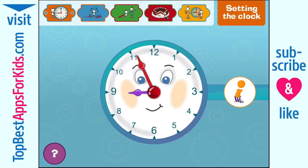Moved the clock. Did you know that time passes during everything you do? For instance, while you're listening to me, or while you are playing, or when the hands on the alarm clock move on. On the alarm clock, you can see what time it is now. Turn the hands on the clock and see what happens.